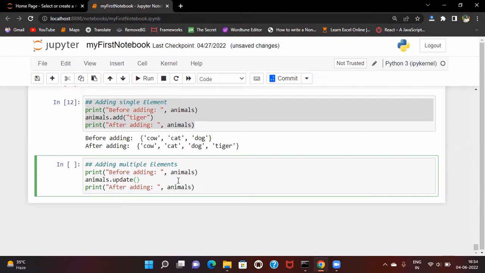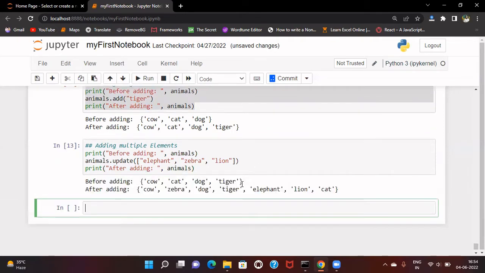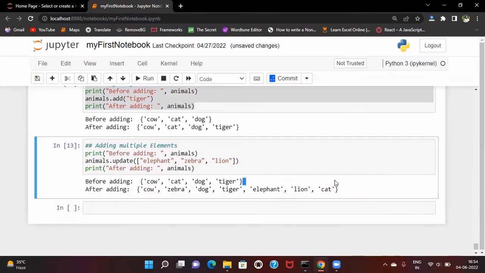If we use dot update, we pass any array here. Let's say I'm passing this array. And now if I run this code, you can see the new animals are added to the set. So we can use dot update.